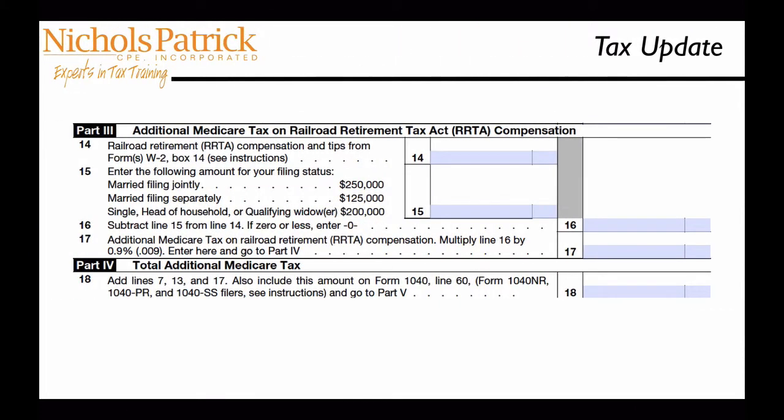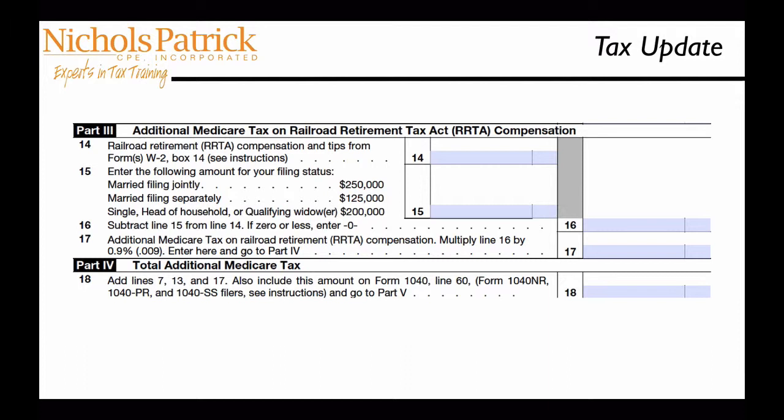Due to a quirk in drafting the law, the Railroad Retirement Tax Act compensation is not totally integrated, and especially with self-employment income is not properly integrated. So if I have additional Railroad Retirement Tax Act income, that does not serve to reduce my self-employment amounts before I apply the tax. That means somebody with Railroad Retirement Act wage income could still have a whole other $200,000 of self-employment income before triggering the 0.9% there. Interesting quirk, not fixed by Congress.